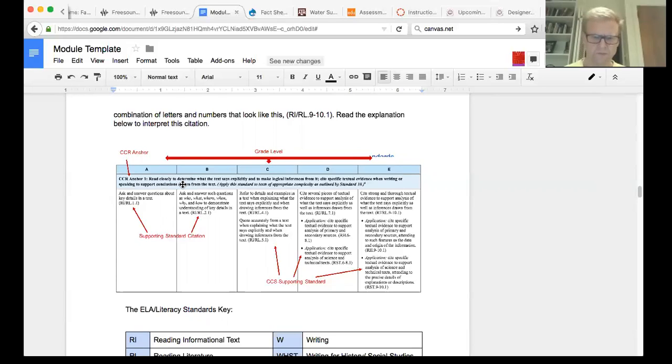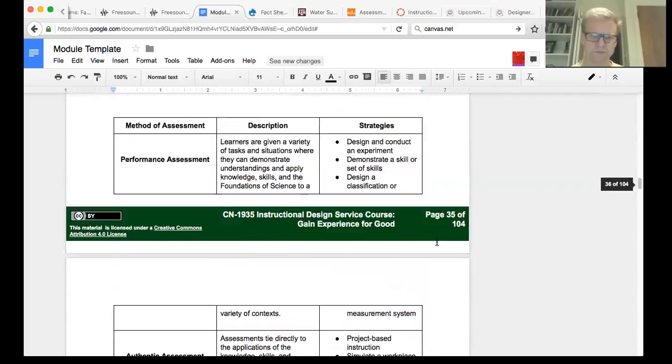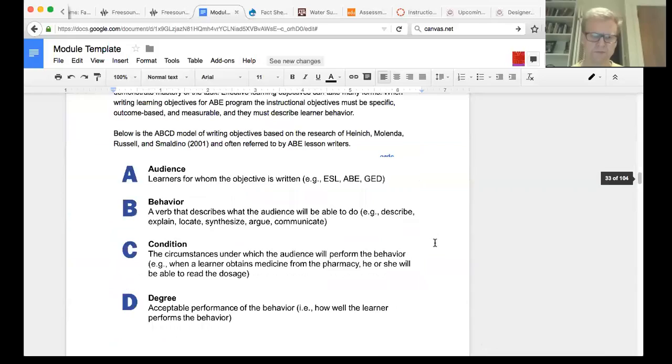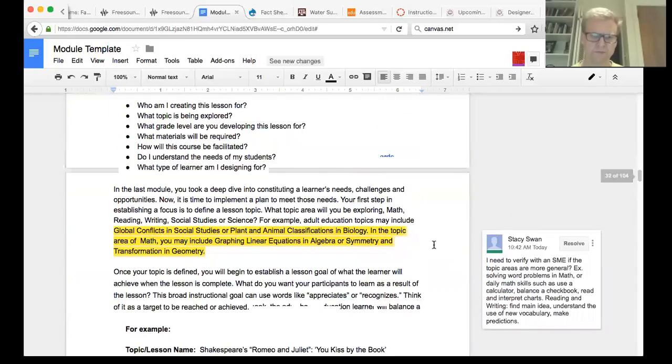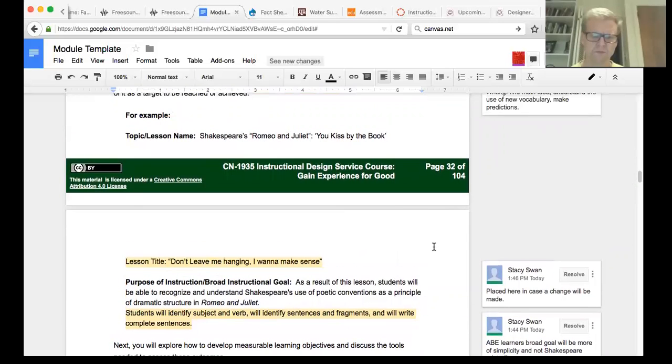That's it. So I think this goes to what you said, it seemed really simplistic, but that example that you had, what was the one about? Way too complicated. And then the one that followed, I can see where that would actually be almost an applicable lesson to that standard, wouldn't it? Students will identify subjects and verbs and sentence fragments and write. It's almost like at that level, really, right? It's the right standard. Exactly.